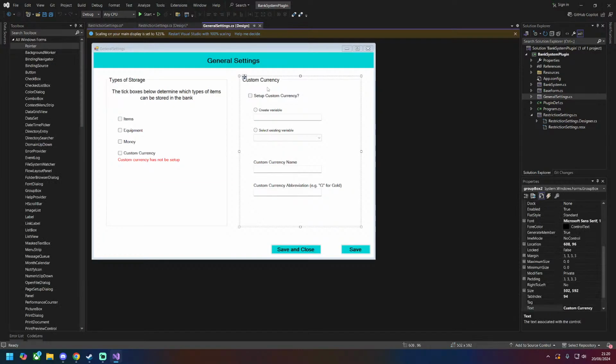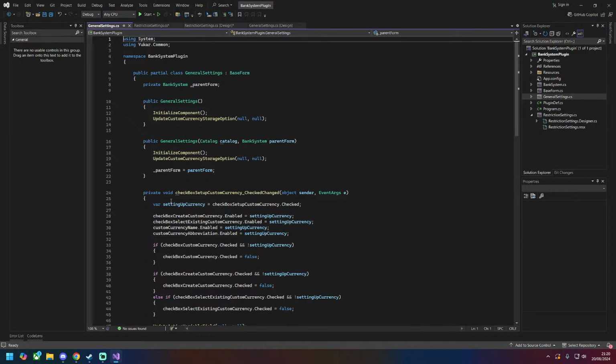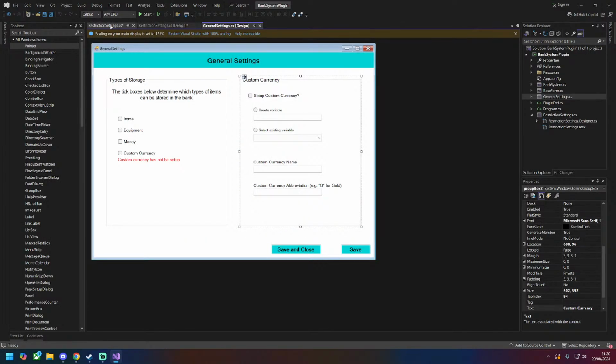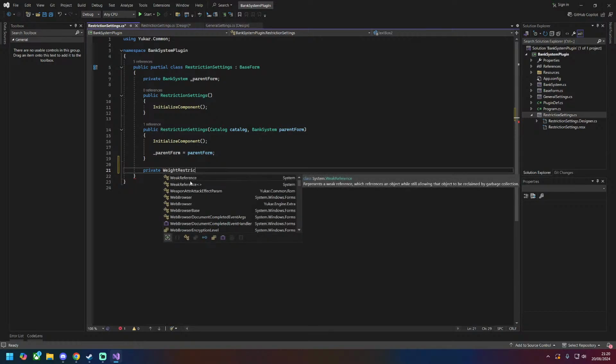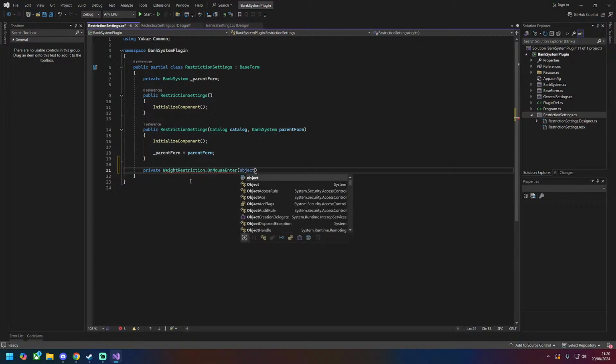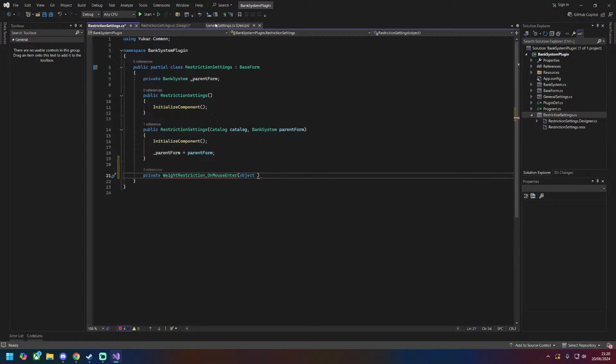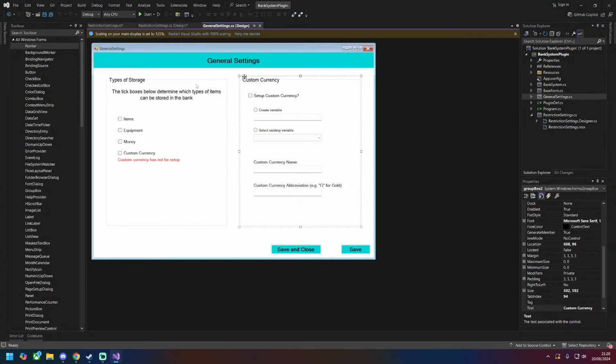I forget, are these methods public or private? They're private. Private. Restriction on mouse enter. Object and then event args.